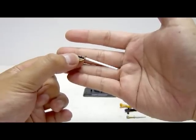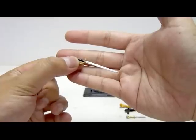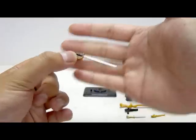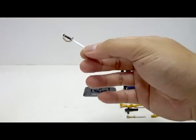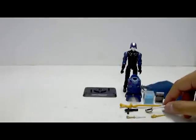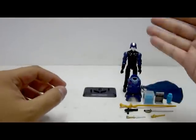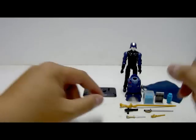Now the funny thing about this sword is that there's no way for you to store the sword either. For this figure, it doesn't come with the sword sheath, like so. So I'm not too sure why they thought it's a good idea to give this version of Cobra Commander a sword where he can't even sheath it.